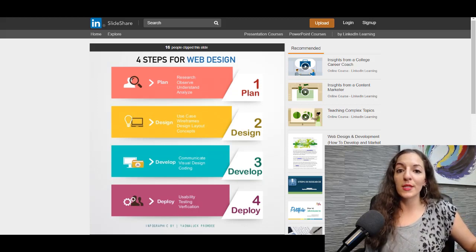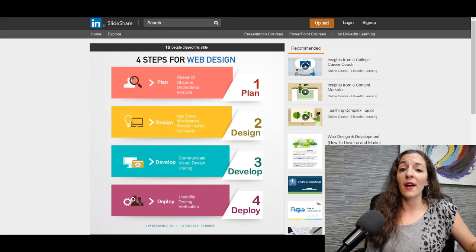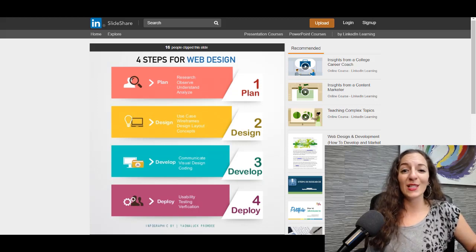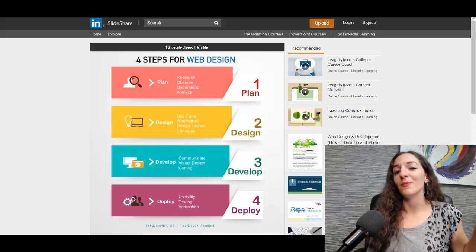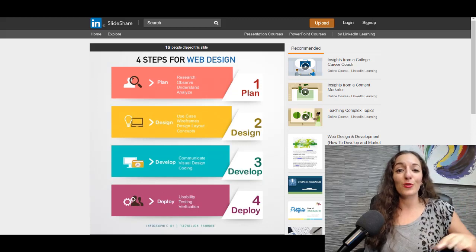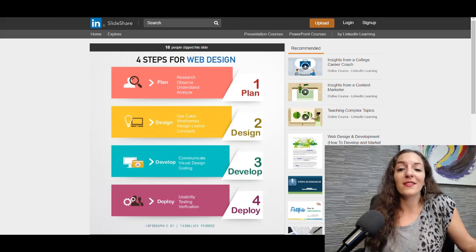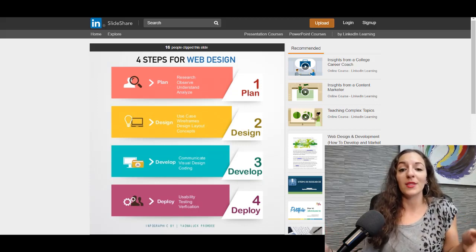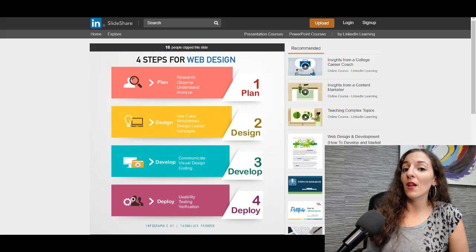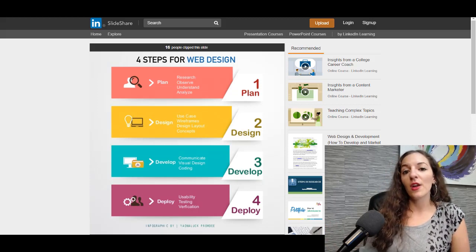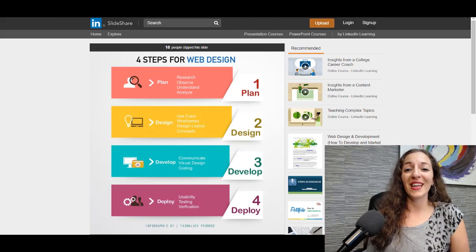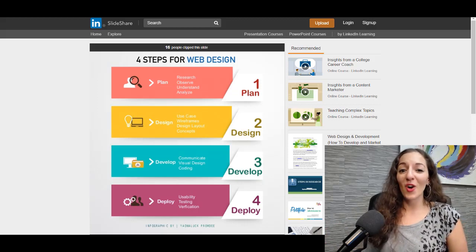Or if you're doing it yourself, this is totally going to help you save time, because once you get into the development mode, it is so easy to veer off track and try new things and not know what to do when you're actually at your laptop designing your website. It can waste a lot of time. So by having a sketch, by having a plan, you will be using your time a lot more efficiently and hopefully get your website done on time.